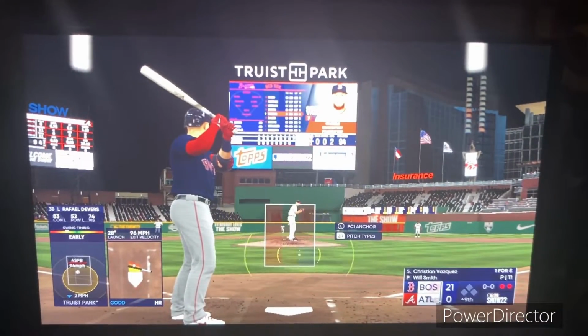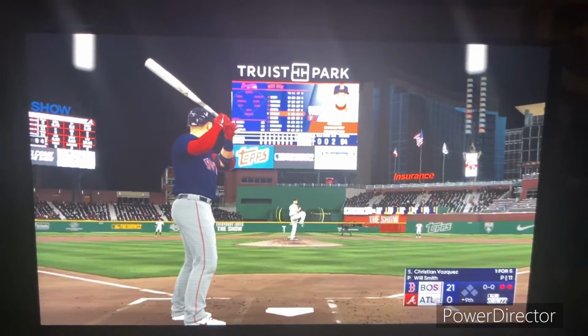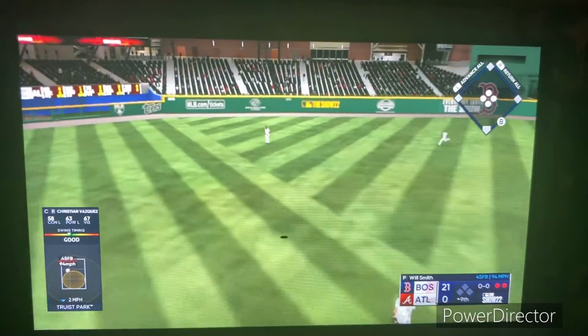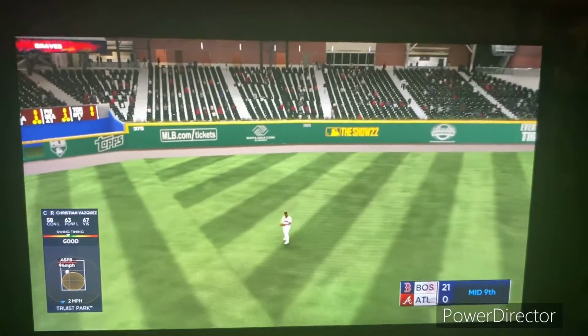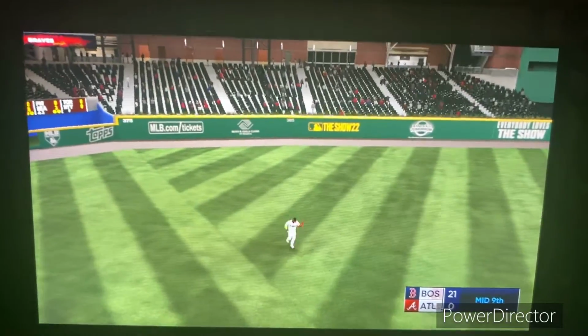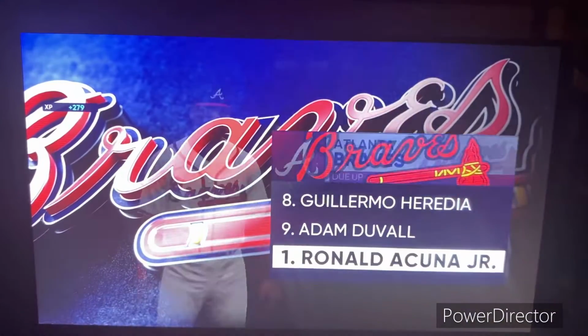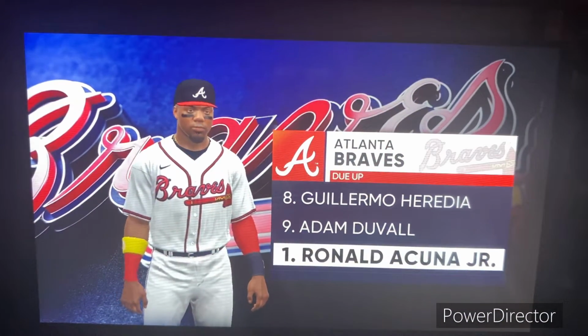Two outs, nobody on. And now it's the catcher for the Red Sox, Christian Vasquez. This one lifted in the air, left field. Ozuna makes the catch, and that'll do it. The Red Sox on top, 21-0, going to the bottom of inning number 9.